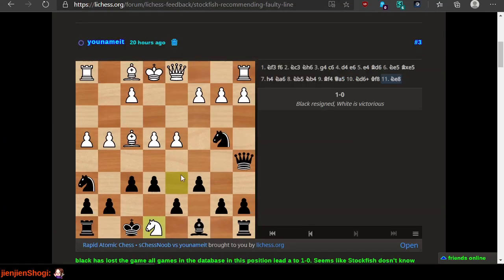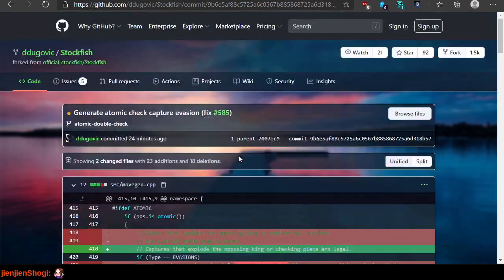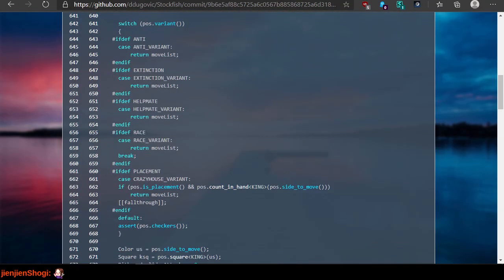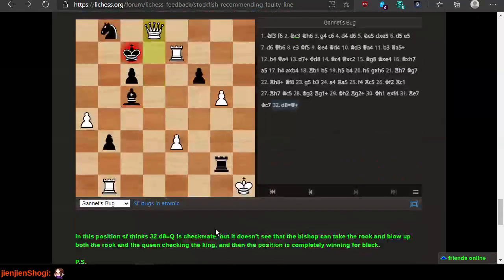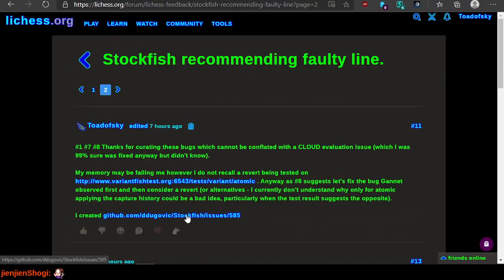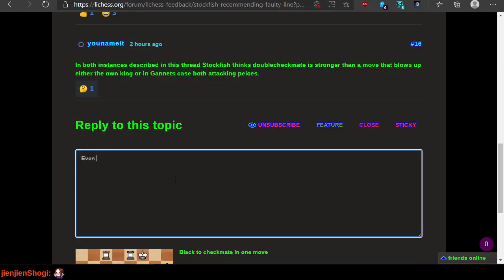So I get to go back in my issue tracker. Am I logged in? I don't think I'm logged in here. Yes, I'm just going to record my findings here instead in the Leechess forum. So my findings are, even after fixing the move generator, I see the original bug.